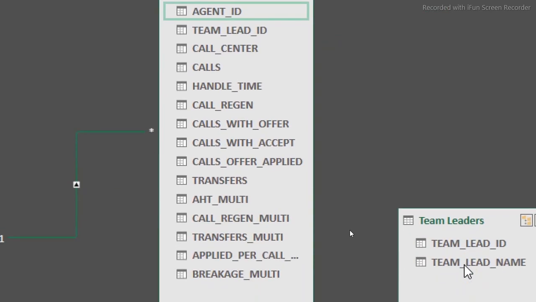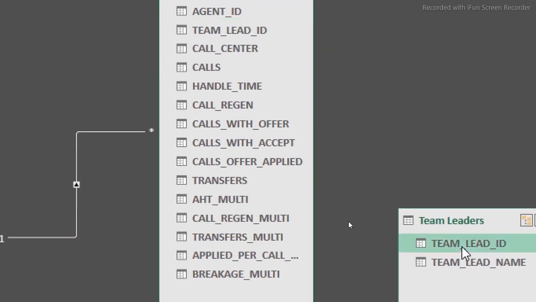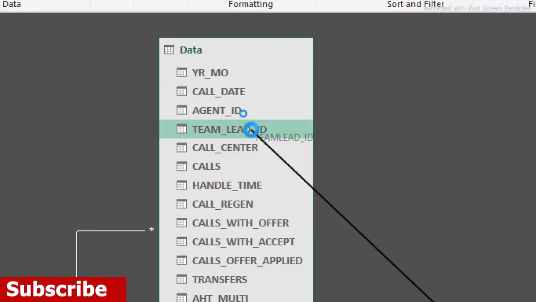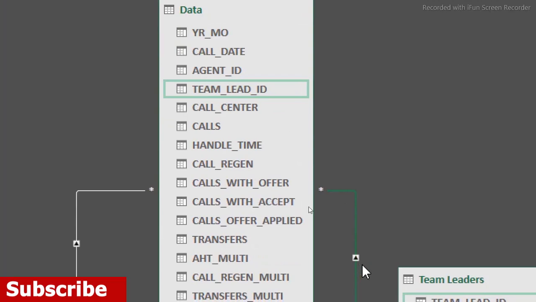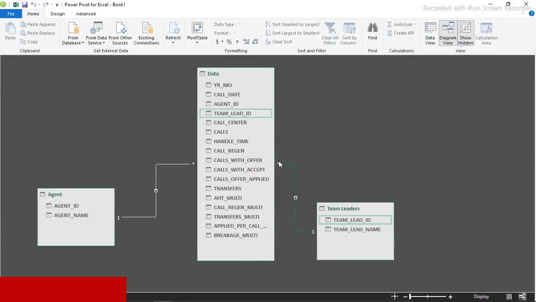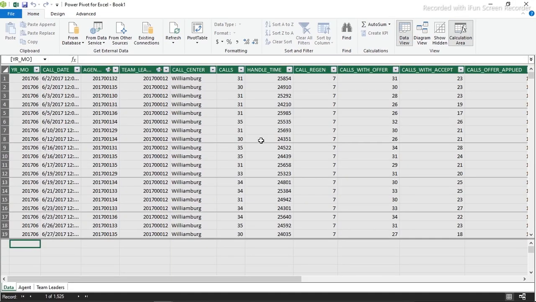Right now we are on the team leader. We just have to drag the ID of the team leader down to where we have the team leader's ID. Now we can see it, and once we have that connected, it created a one-to-many relationship as well. So this is beautiful. Now we are done with what we came here for. We can close this and start to utilize what we built. Our data is going to live right in here for as long as we want, and as long as we have the dashboard in use.